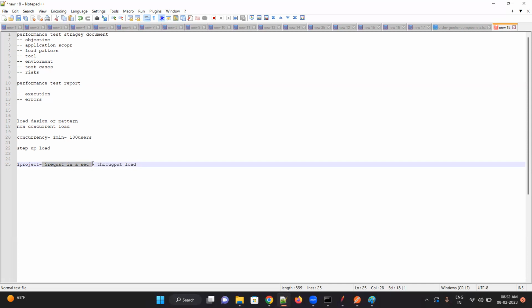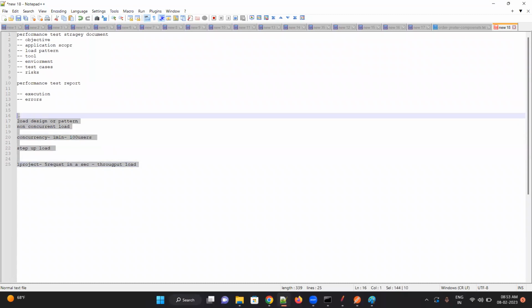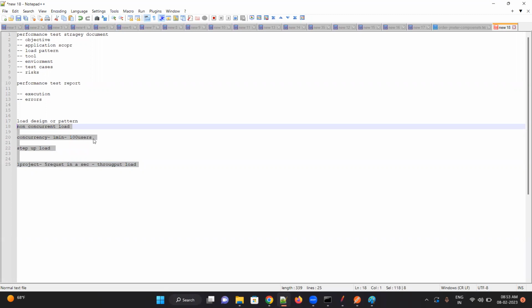Suppose I give 100 users, 1 lakh users, 2 lakh, 1,000 or whatever, I want to send only 5 requests in 1 second. So this type is also one of the load designs. These 4 are the common load designs, but they will change. These are basic; from these 4 load designs you can get sub designs.